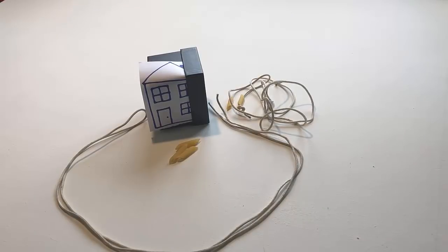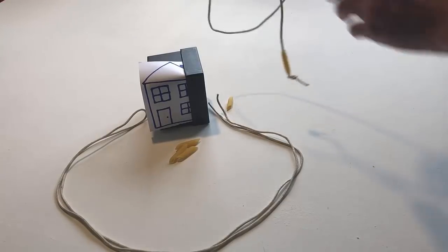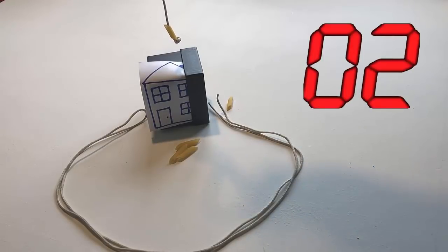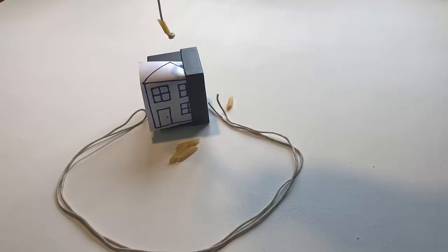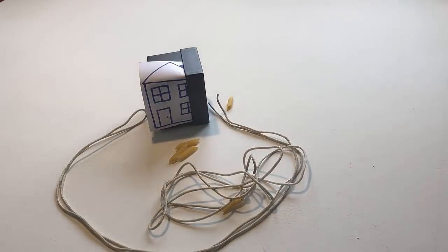Lift the noodle on the string and hang it above the house for 10 seconds. Put the noodle on the string and the string in the front garden of the house. If there are two noodles behind the house, take them and put them under the house.